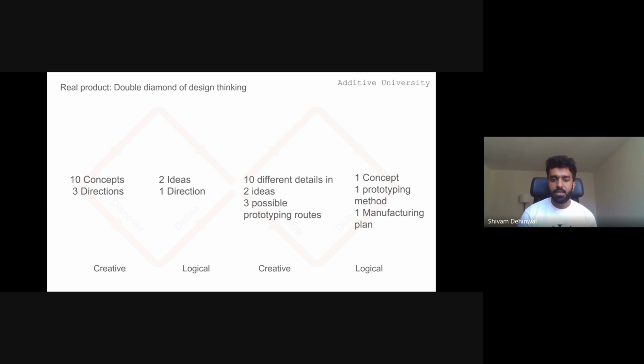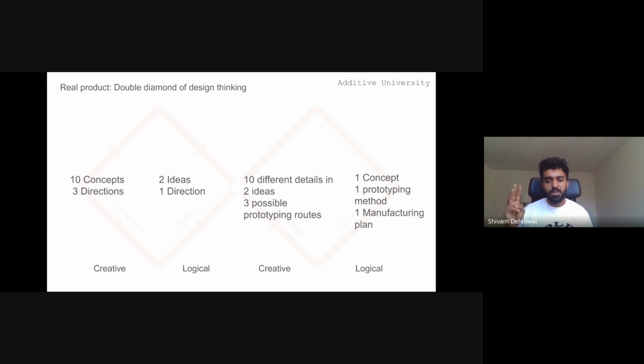Now you just have 2 ideas and 1 direction. Now the next diverge is 10 different details in those 2 ideas, 3 possible prototyping methods just for those 2 ideas. You're diverging more now, but in detail, right? It's not high surface level anymore. And then the final converge is 1 concept, 1 prototyping method, 1 manufacturing plan.